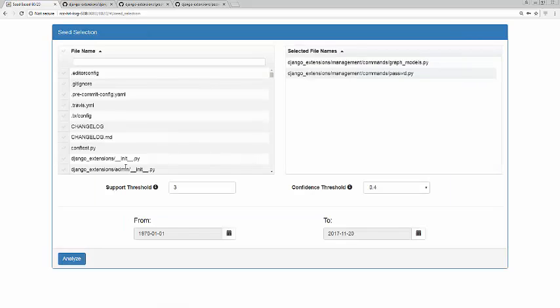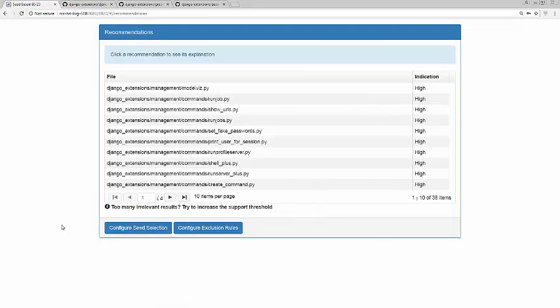We save and continue, and now since we have the same seed, we can rerun the analysis. We select Analyze, and as you can see, the file was filtered out.